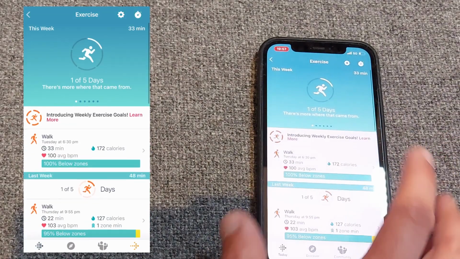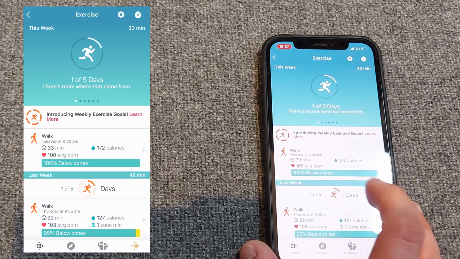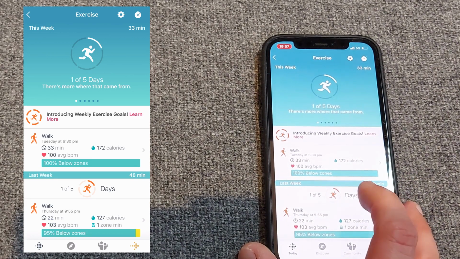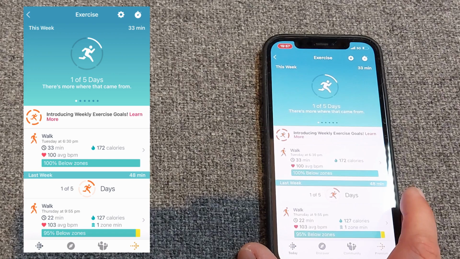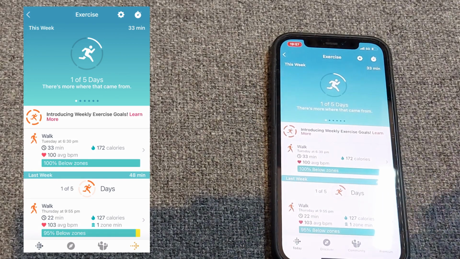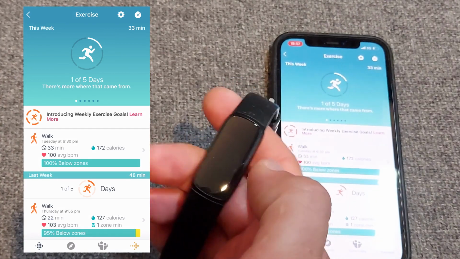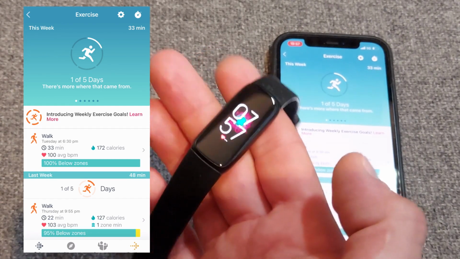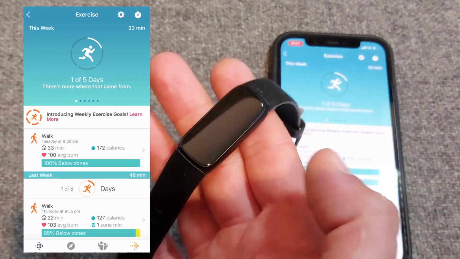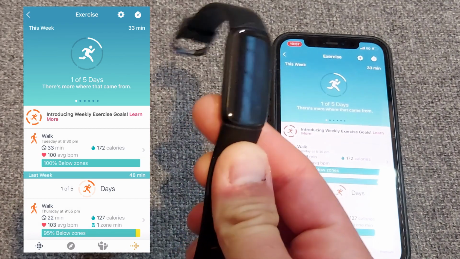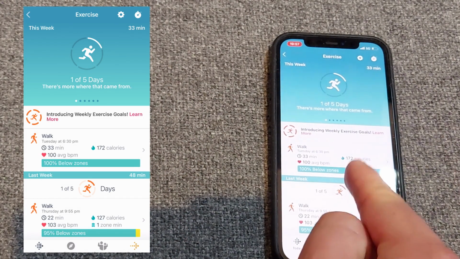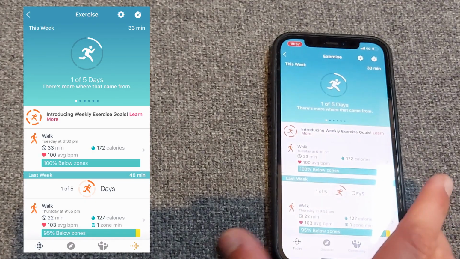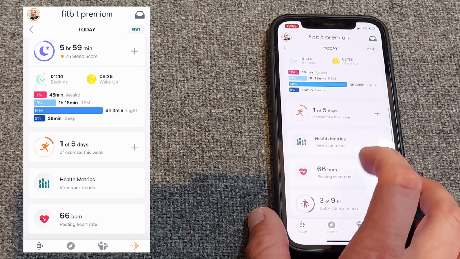So in this tab, you would be recording the automatically detected activities as well as the activities that you purposefully set up on your band. So for example, when you go into your smartwatch or your fitness tracker and you actually set up a particular exercise such as walking, running, freestyle workouts in the gym, whatever it may be, they will be recorded in this particular screen. Right, so that's done with the exercise.